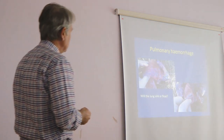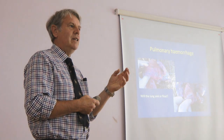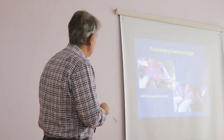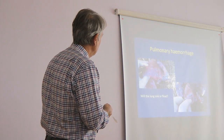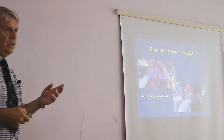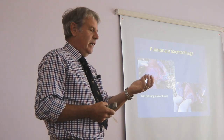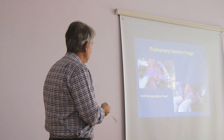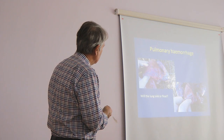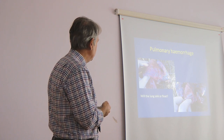I get asked questions quite often about lungs, and sometimes they don't look entirely pink. They can sometimes look a little bit like this. So this looks as if it might be quite abnormal. And one of the things to remember is that lung is very light, it's full of air, and it should feel very spongy. So this could actually be hemorrhage and shock associated with having been shot and be completely normal.